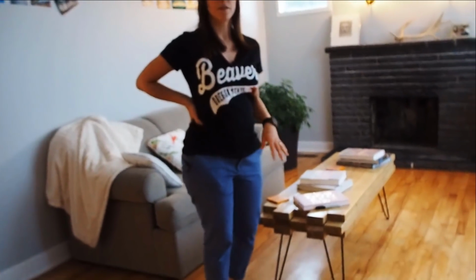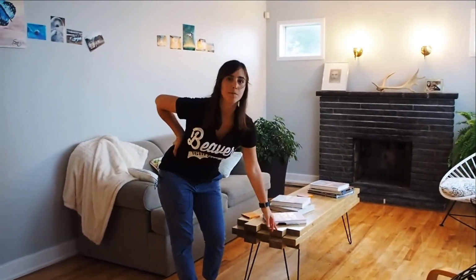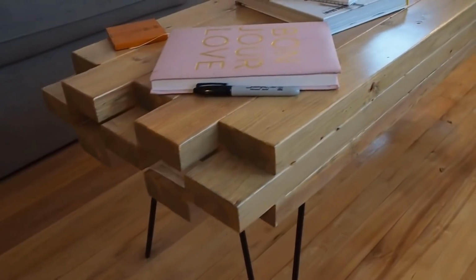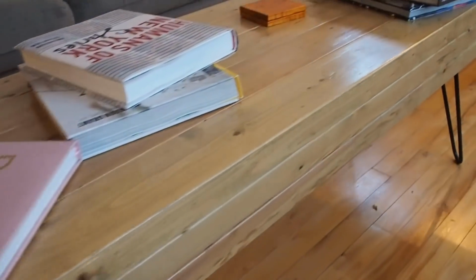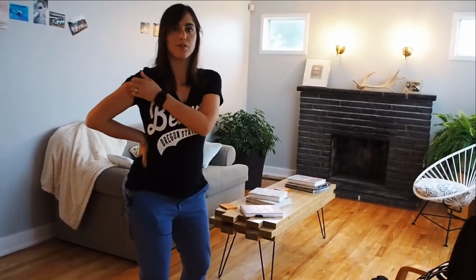We don't know why yet. This might be the next project, I think, because this needs to be done, because it's kind of amateur hour here. We also said we weren't buying any furniture, because one, it's too expensive for what you get. So Jason made this coffee table. It's made out of 2x4s. It's pretty neat. We'll hopefully at some point put up free plans for it. That's kind of the major things in here.